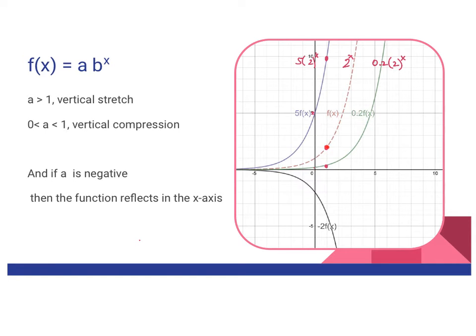So I kept the x value the same, and I stretched it by multiplying it by 5. Similarly, keeping the x value the same, but multiplying my y value by 0.2, I end up down here at 0.4. So I compressed it, I pushed it down. Here I stretched it up, and here I pushed it down. So stretch and compress.